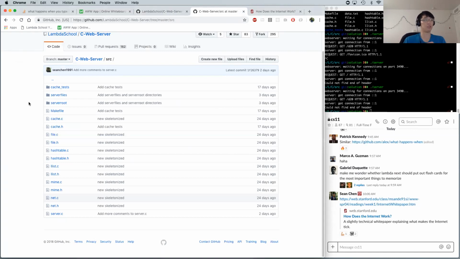Because just looking at what we already have in here, you'll be working in the server.c file for the first 2 days. But all these other files, for the most part, have stuff in them already. You don't really need to touch a lot of these. But that being said, they all provide some functionality that's used in the server, I think, right?